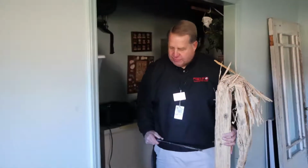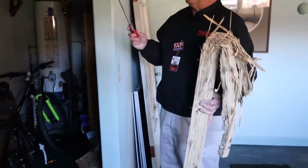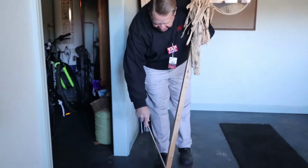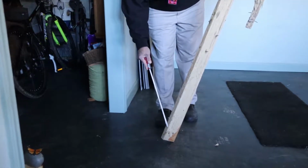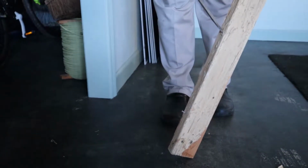So what I have here did not come from this home. I just want to stress that point. But this is a perfect example that we found in a home very similar to this, in this exact situation. We had a jam on a cased opening like this that we were inspecting, and we noticed here the wood is very, very solid. But we noticed on one side there was just a little evidence of termites here. So we did a little investigation, and we actually ended up treating the home for this particular customer.